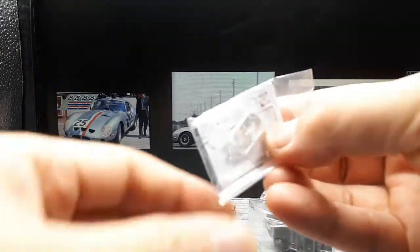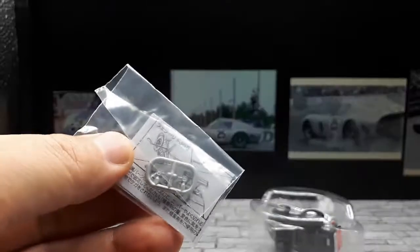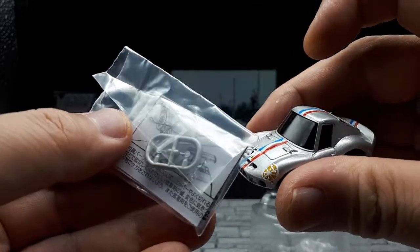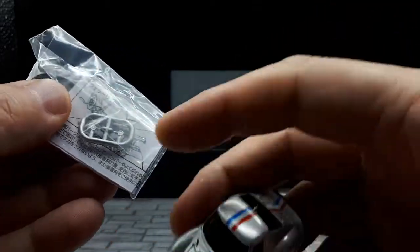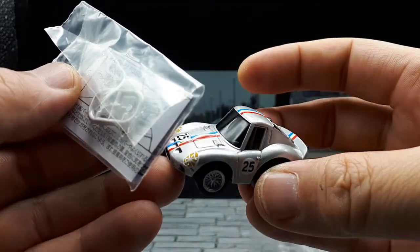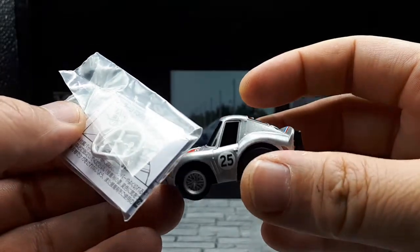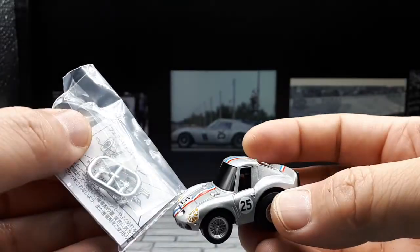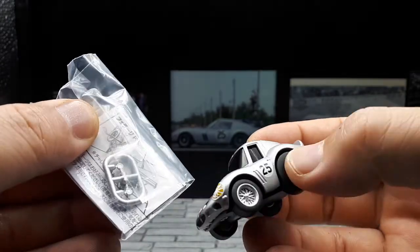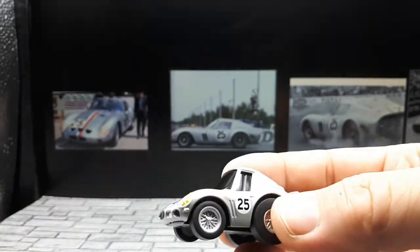There are separate pieces here for mirrors, I think. I'm a little hesitant to put the mirrors on because unless there's a hole for the mirrors, which I don't see. I see pegs for the mirrors, but odd, I don't see actually any holes for the mirrors. So unless you're going to actually drill this thing with some holes, you know, those mirrors may not stay on very well. So that's kind of a weird design choice here by Takara. Alright.